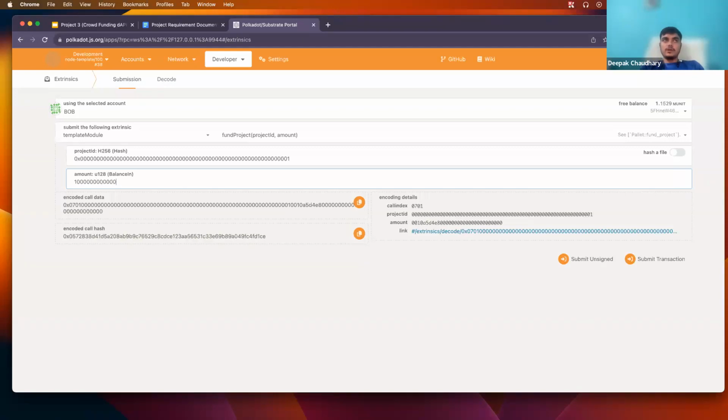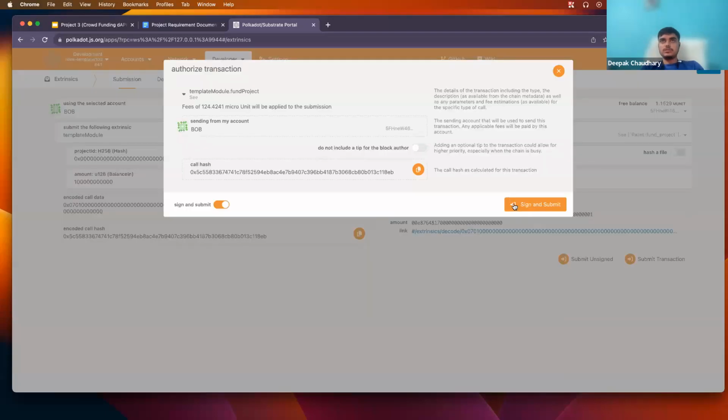We have 1 unit as the minimum balance. 1 unit means 10 to the power 12. Then we are giving 1, 2, 3, 4, 5, 6, 7, 8, 9, 10, 11. So we are giving only 11 zeros, which is less than 1 unit. So let's see what happens.